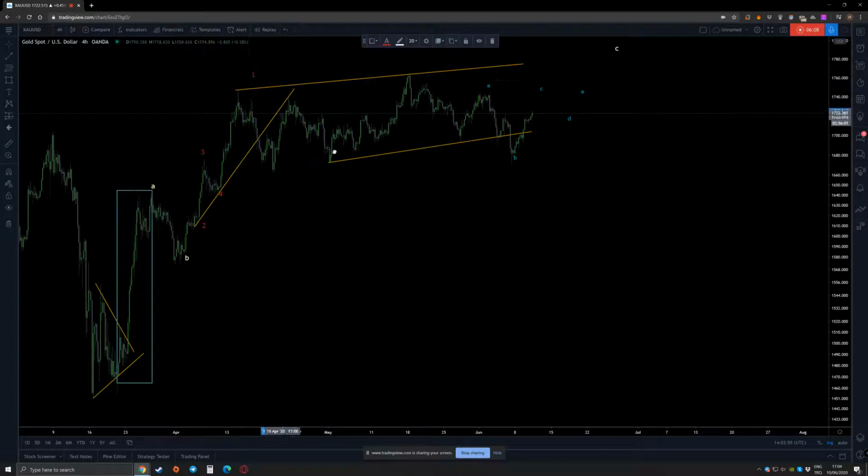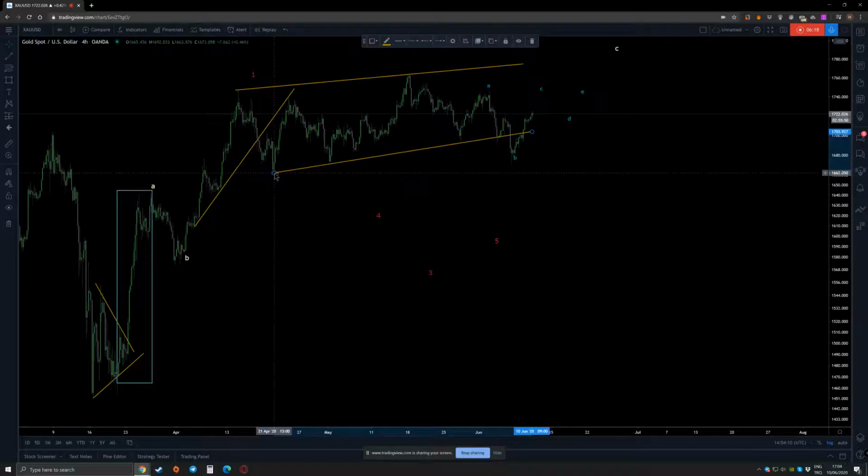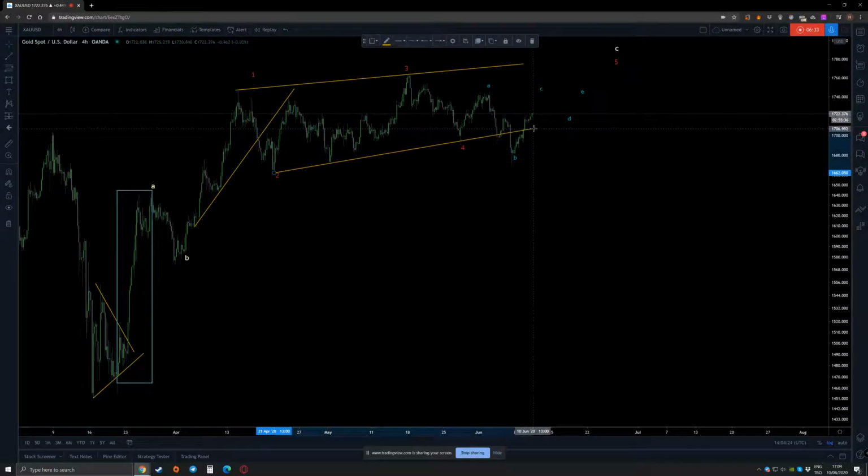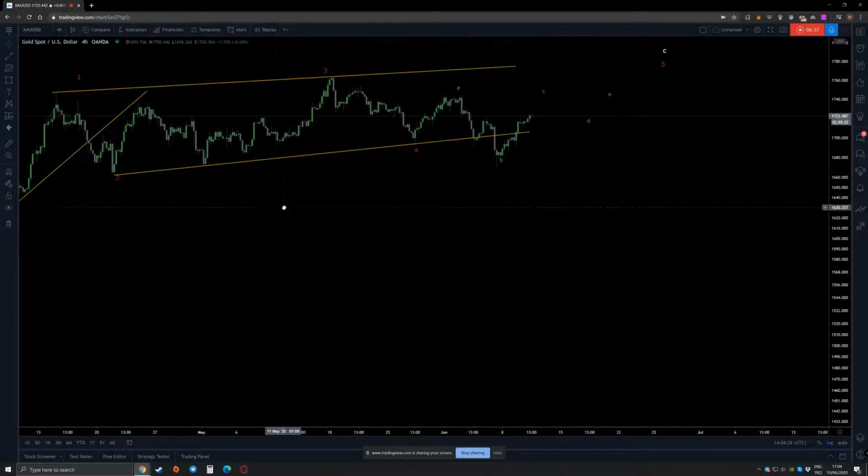So if I put 1 here as a terminal move, as a C wave, now I need a second wave. Now my second wave can be here. Actually, it can be here too, successfully. Let's say it's here. It doesn't matter so much. And we have a fourth wave here, and a third wave here, and we are going for a fifth wave here.